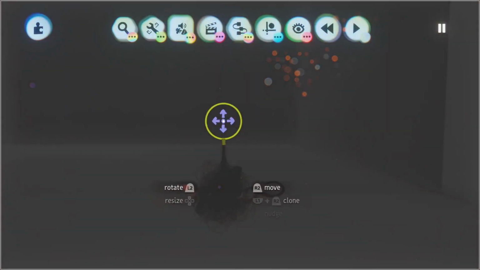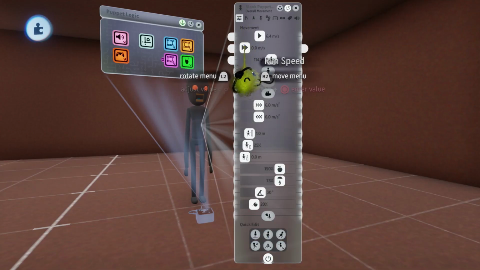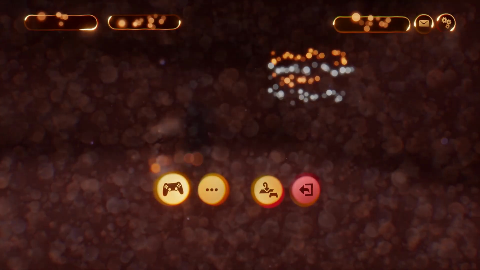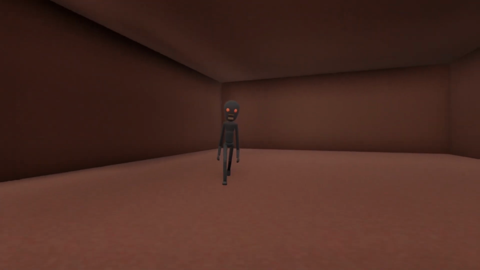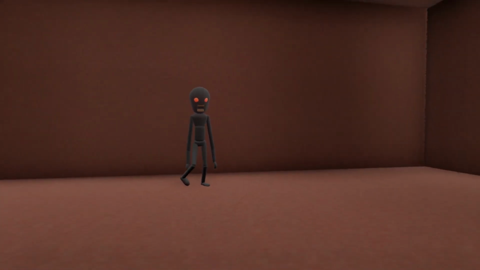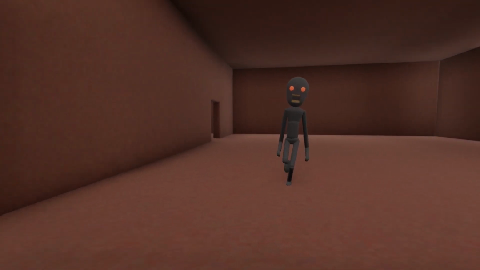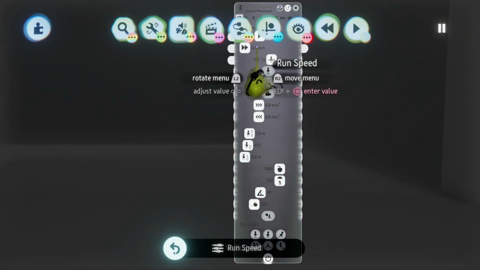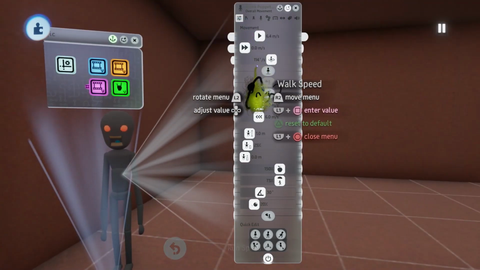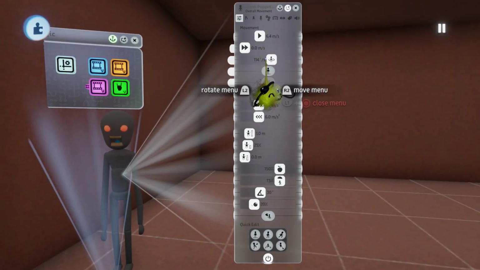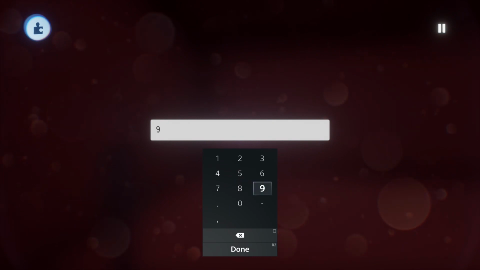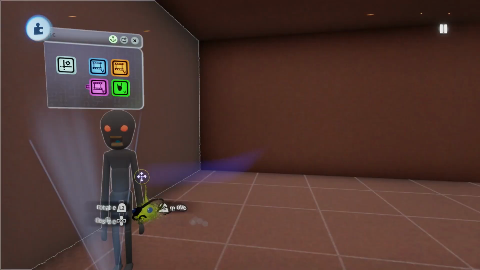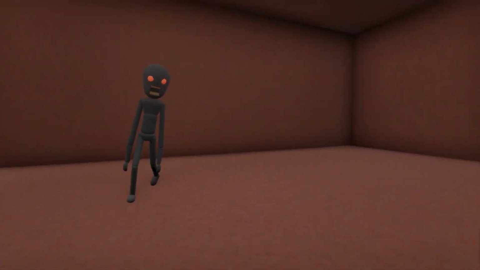So here's what it would look like if we had it on run. If we had it on run, he would jog at us. You see, he's starting to get that running animation, and we don't want that. So that's why we turn down the run animation. And let's see. You saw the way he turned, so we're gonna do max. So he turns at us immediately. And let's see how it turns out now.